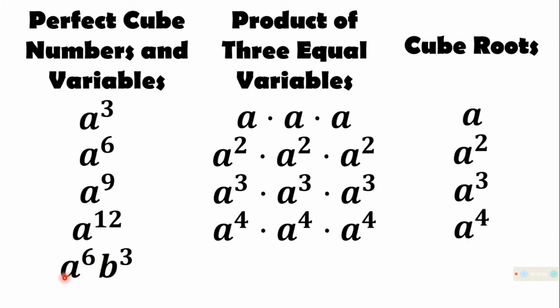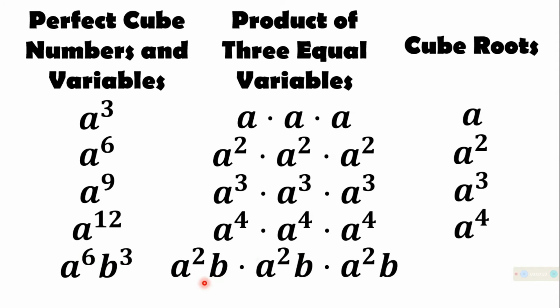So, the combination, we have a to the 6th power, b to the 3rd power. So, the cube root will be, ayan. So, we have a squared and b. Kung mapapansin nyo, ang exponent ng ating variables ay divisible by 3. So, kung sa square root, divisible siya by 2, dito naman, ang exponent dapat ay divisible by 3 to be considered as a perfect cube variables. Okay?